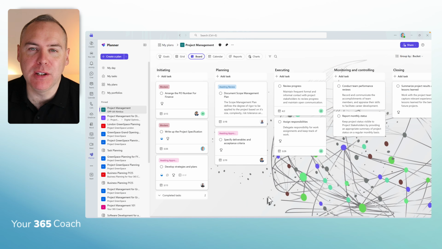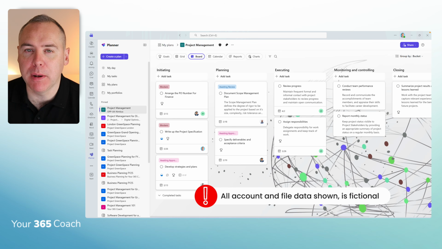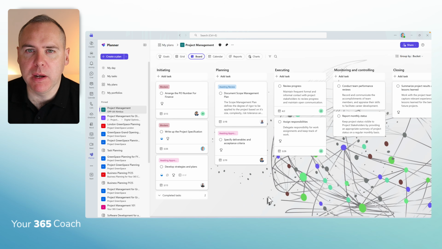So let's check out some new updates in Microsoft Planner, and we're going to do that by checking out an existing plan through the Planner app in Teams. Now in this new experience, as we can see here, it's not massively visibly different, but there are some small adjustments. But the main change comes from performance. This new look and feel should now be more performant for plans that are more detailed. So hopefully we'll see that also improve on your plans with lots of tasks and lots of buckets.